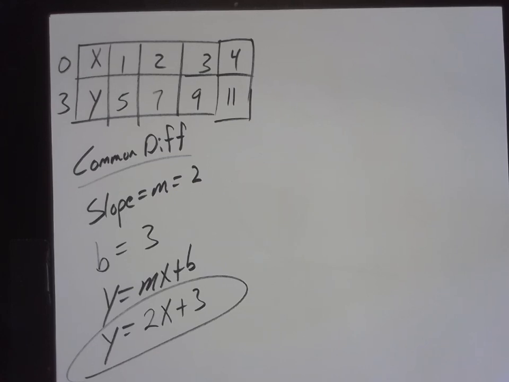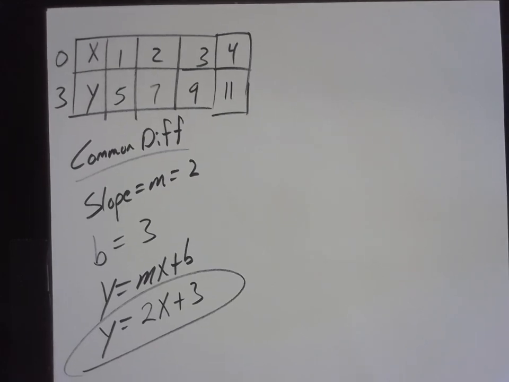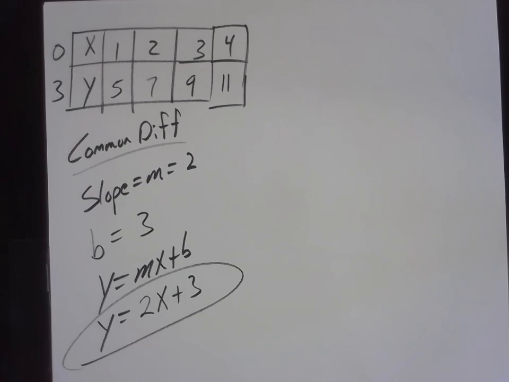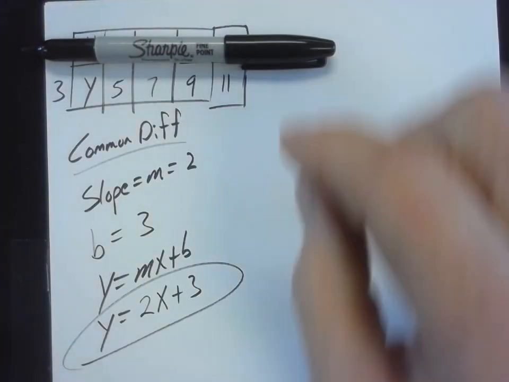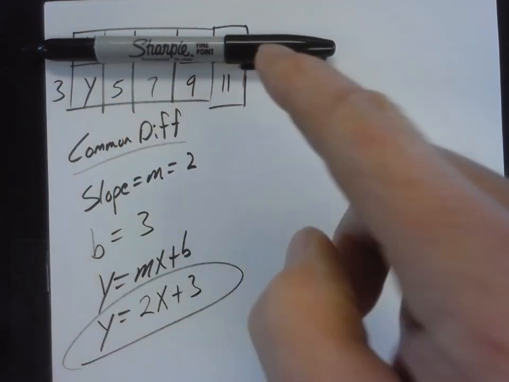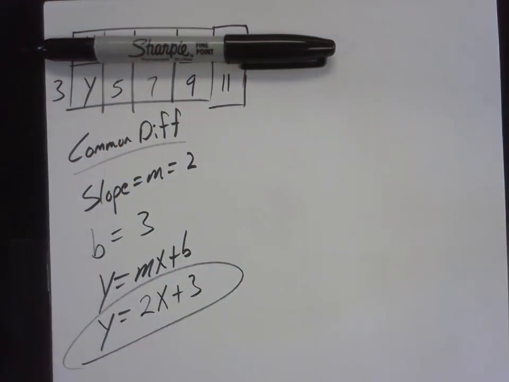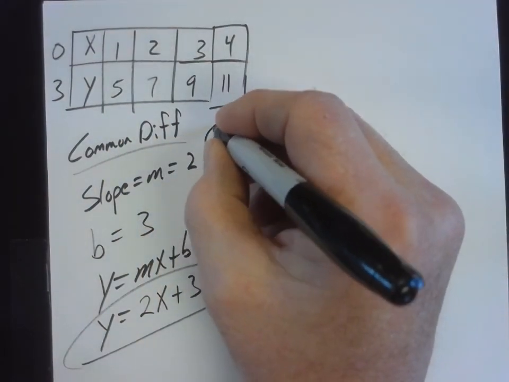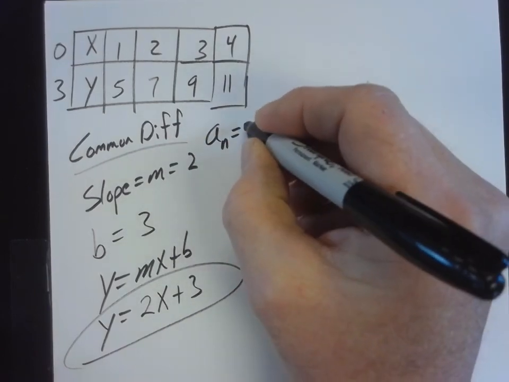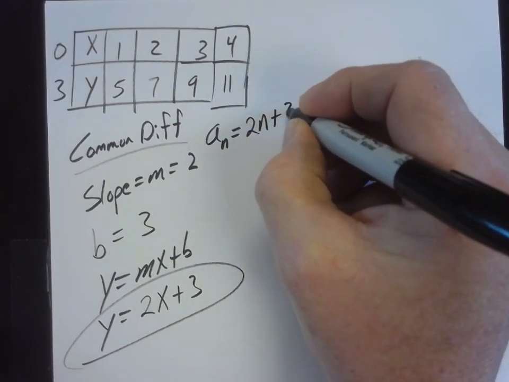So this is what a linear equation looks like, or a linear sequence. If we just looked at it like a sequence, you know, 5, 7, 9, 11, we could look at it that way. In fact, we could even write an equation for a sequence, couldn't we? Like using n for the number in the series, right? So how does that look? Do you guys remember, like a sub n would equal 2 times n plus 3?